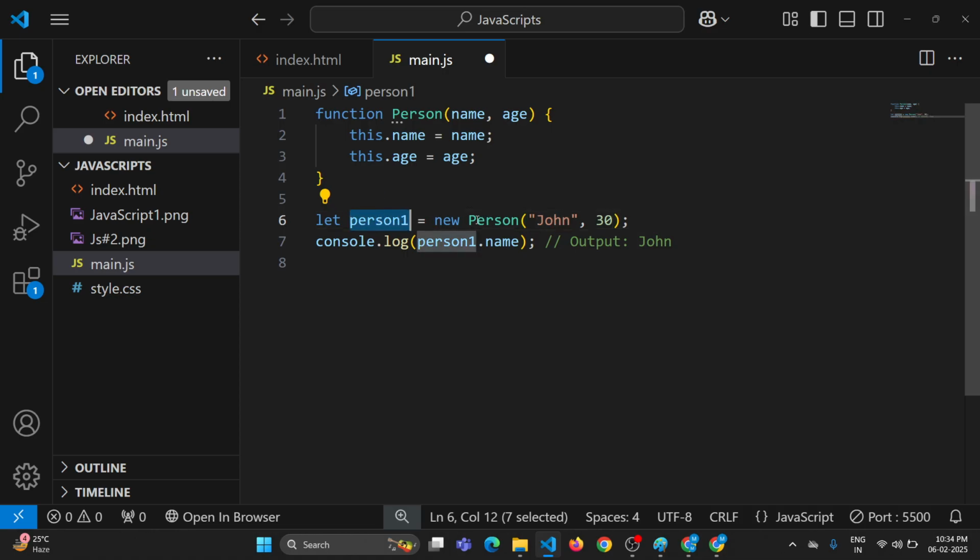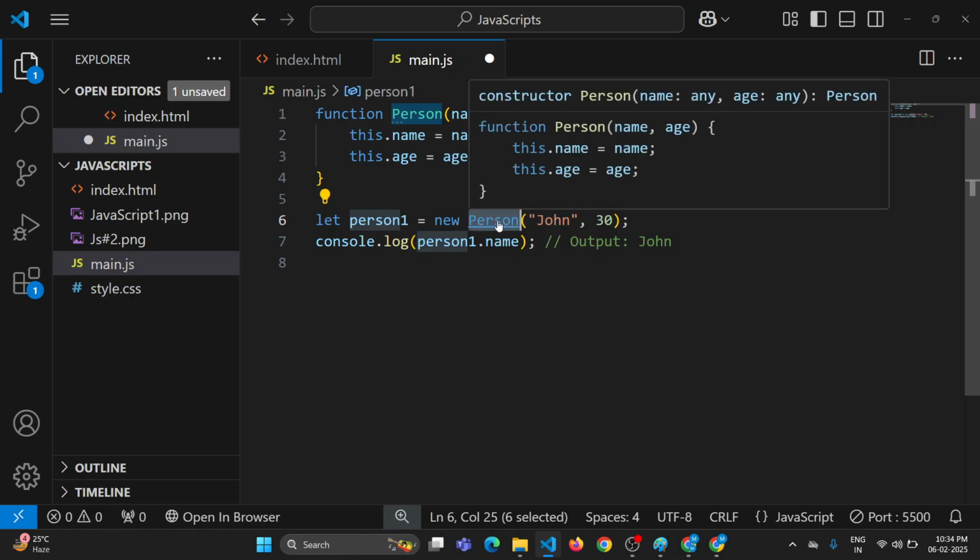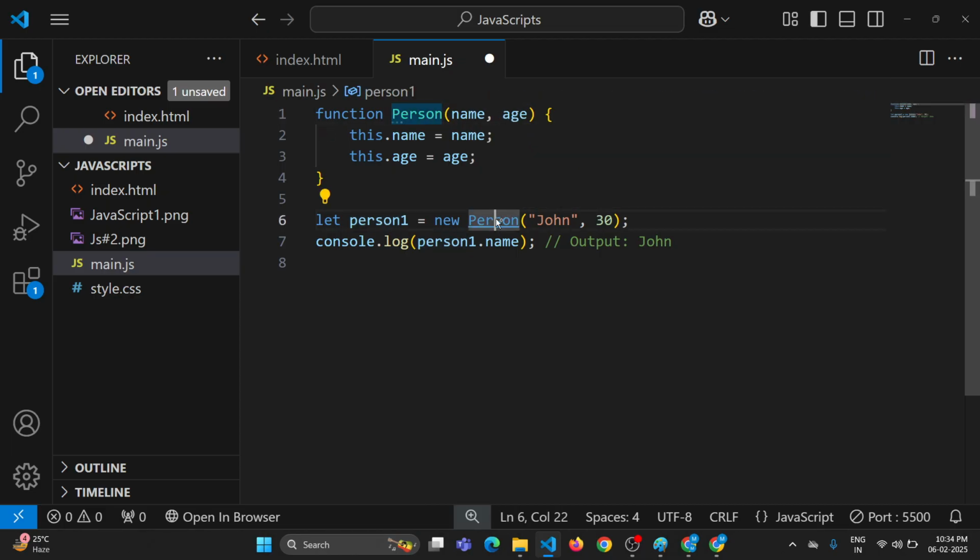So while I am creating a person, we are calling the constructor, which is a special type of method. This is the special type of method which has the same name as the class name.